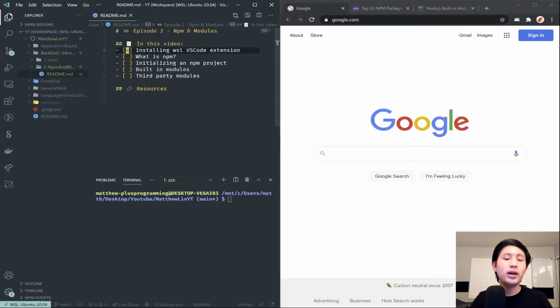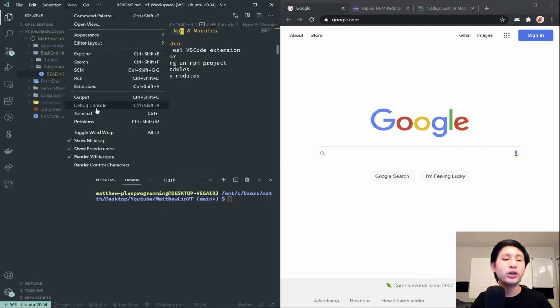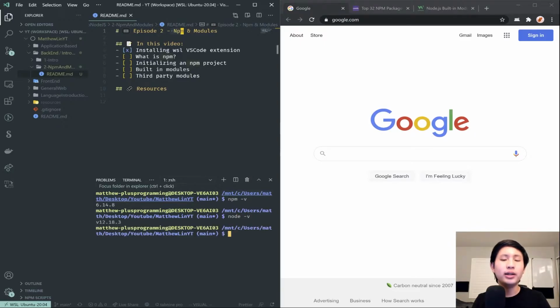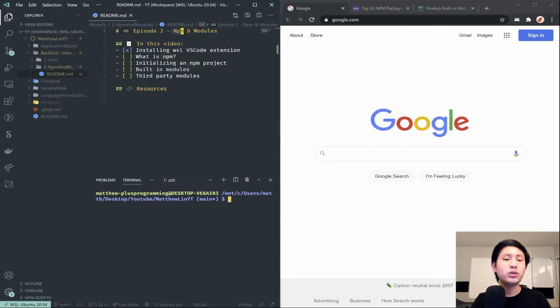So now that we're finished with that, to actually be able to run commands with NPM, which is the package manager, we need to have our terminal open. So if you have just skipped here from either Mac or Linux, hit View and then click on Terminal, and it should pull up a terminal on the bottom of your screen, and the commands will be pretty much the same for anyone running Windows, Mac, or Linux. So assuming you have properly installed Node.js, if you type in npm -v, it should give you a version just similarly to how you typed node -v in the previous episode. NPM comes along with it, and you can basically install things with that.